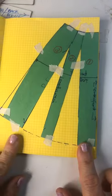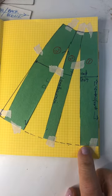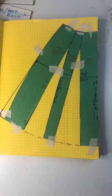So the last piece I'm going to show you today, there's more I can show you guys about this. I don't even want to rush through it too quickly. But I wanted to show you how when you take a fresh piece of paper, you're able to, wait, let me grab pins.